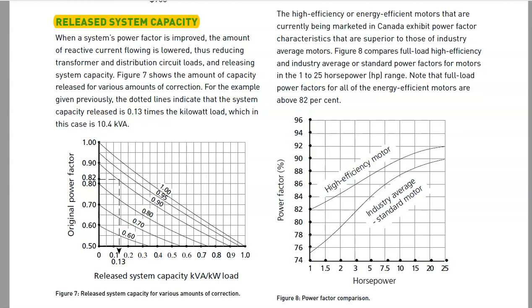Trust me, I have done this before, and I have won bids off of it when I had my own electrical company. I had a customer that was doing a large addition to a food processing plant. It was an older plant, and this was in the days before Hydro was doing a lot of power factor calculations. They had an old plant with multiple buildings, multiple transformers, lots of induction lighting. As a result of that, they had a poor power factor. Hydro hadn't copped that yet, so Hydro was not monitoring that, but they wanted to add in a whole separate process system, and the size of the process system would require a service upgrade. There was no way about it.